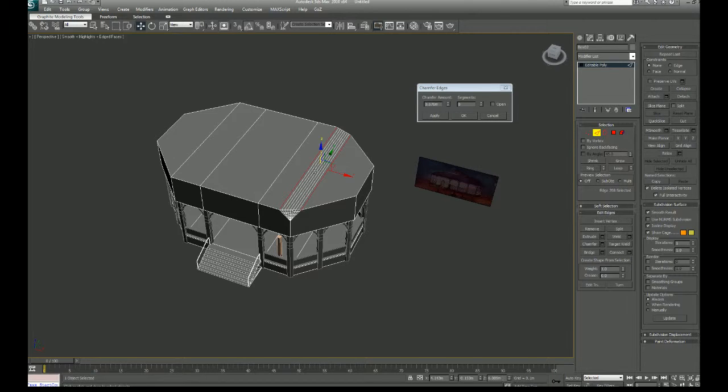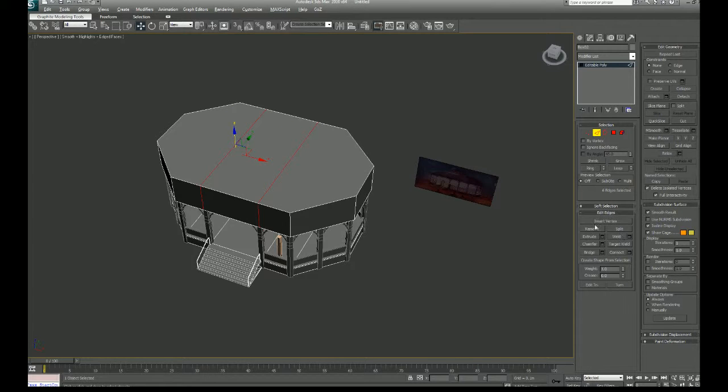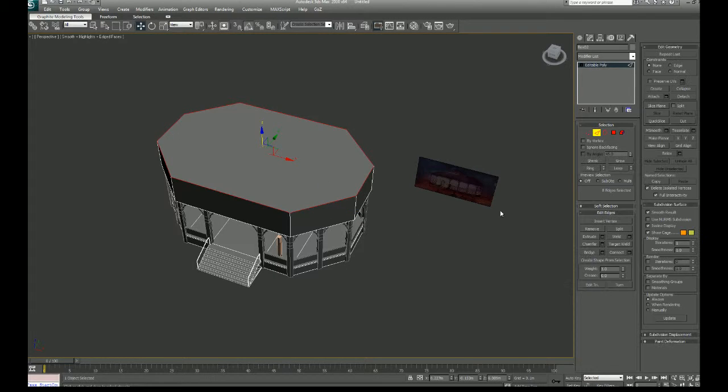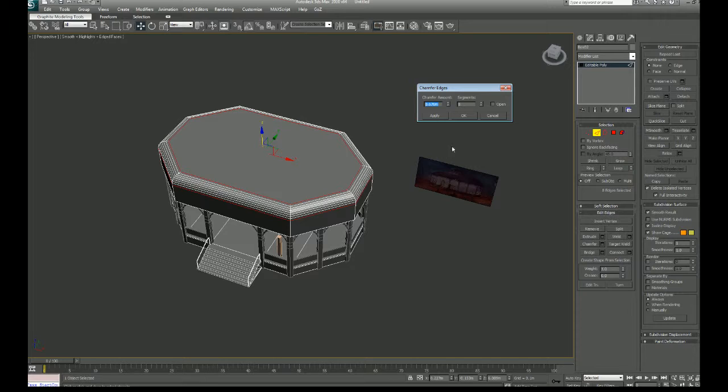I think something that might actually be holding me up here is these edges right here. I think those and these edges here too are actually fouling things up a bit. So let me get rid of those and see if this thing is going to work a little better. Just on principle there. Yes.